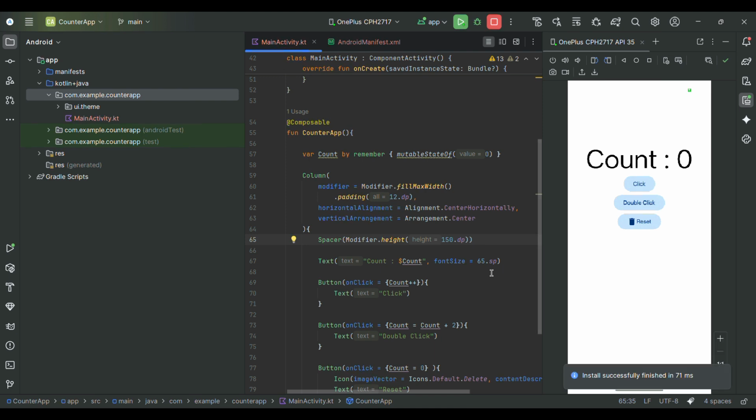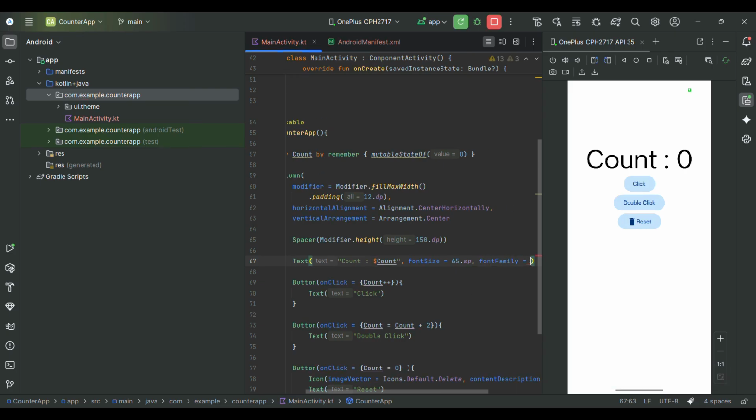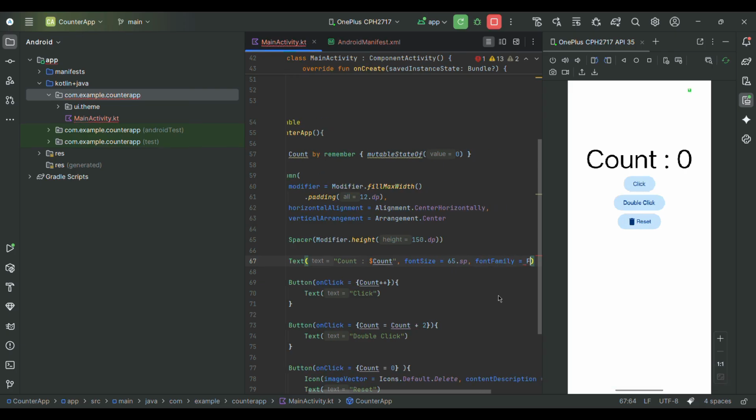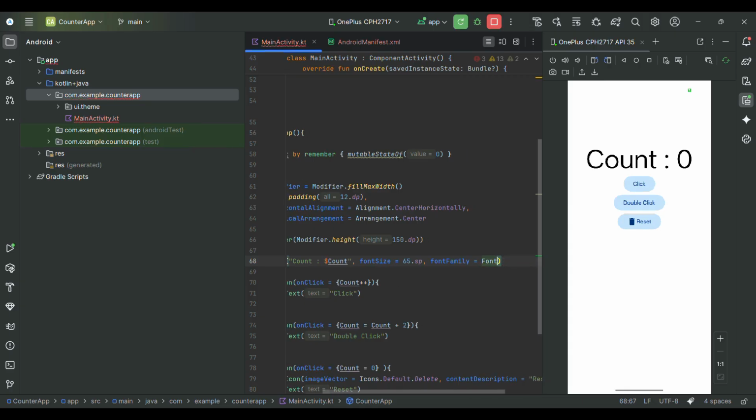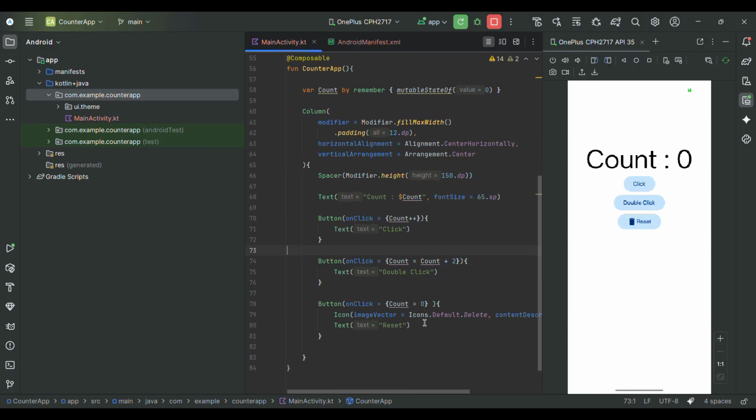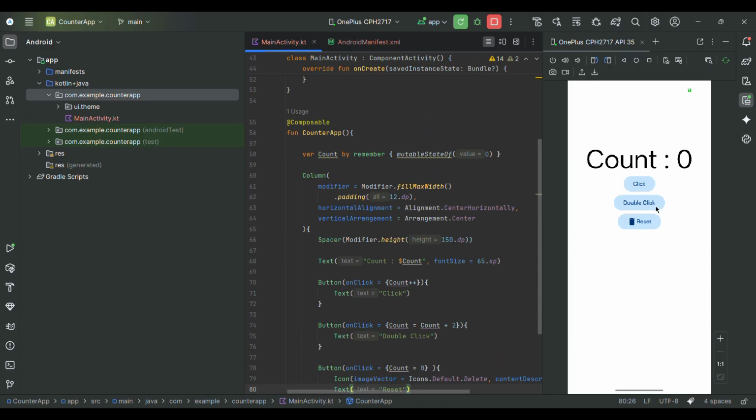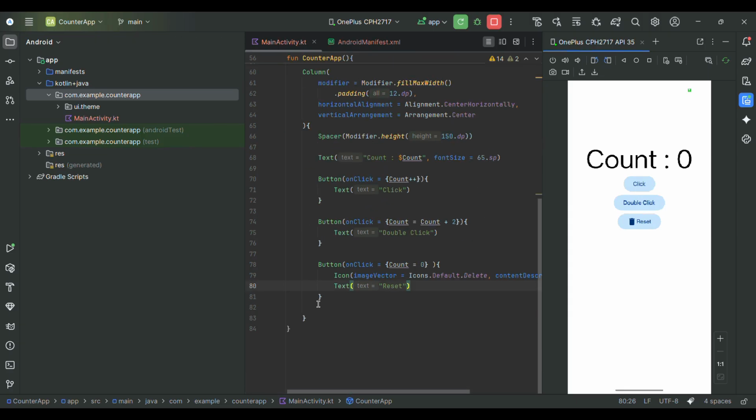Also, we can modify the font family. Well, no problem. Okay, now you have this app where the click works, double click works, and the reset works, but there are no toasts.